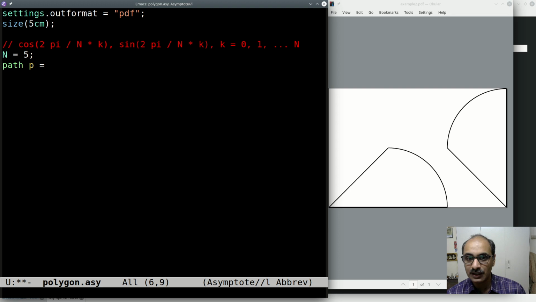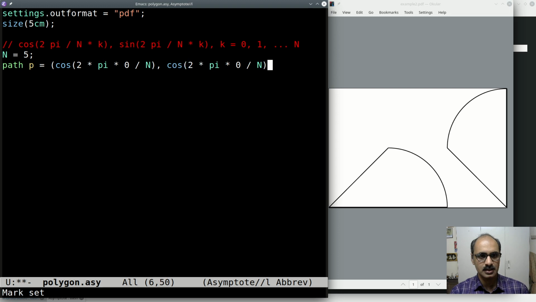And I'm going to define the first point as cos 2 pi into k, which is 0, divided by n, and sine of the same thing. Okay, I'm just going to copy paste this. This is our initial point.